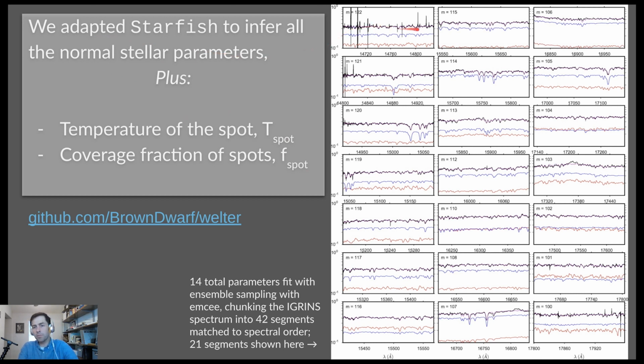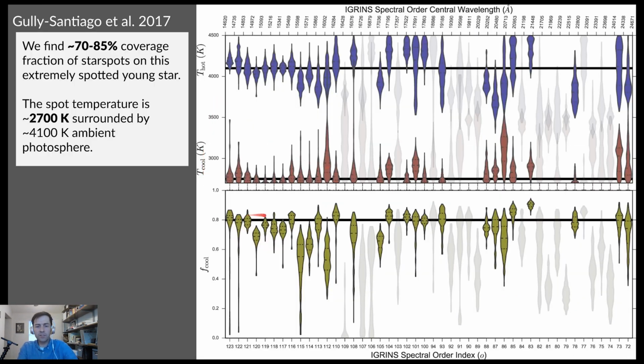And we fit a massive amount of spectral bandwidth enabled by the IGRINS spectrograph at UT Austin's McDonald Observatory. And what we found is a very high coverage fraction of spots, which might not be a surprise for this particular source, just because we happen to think it's among the most spotted stars in the world, in the universe, that we know about, a galaxy. But we also were able to constrain, to some extent, the temperature or the contrast of those spots, which is relatively difficult to do otherwise. And we find about 80% coverage fraction of spots. So that was one of the most robust measurements of its kind for this application.